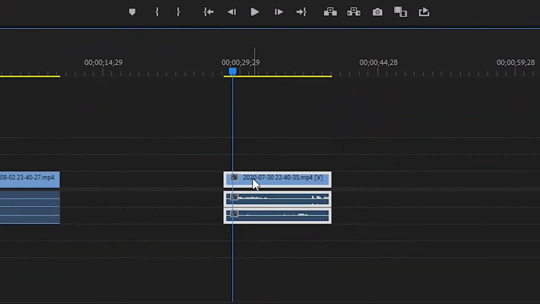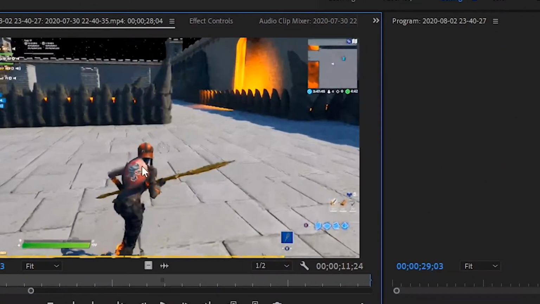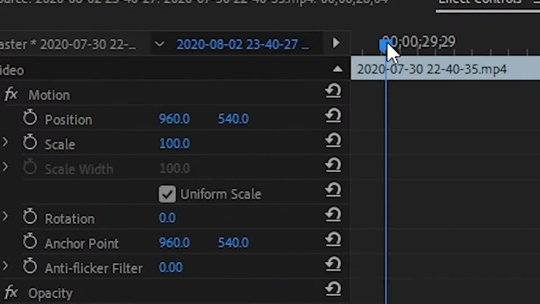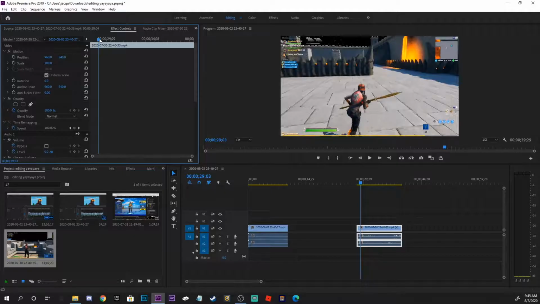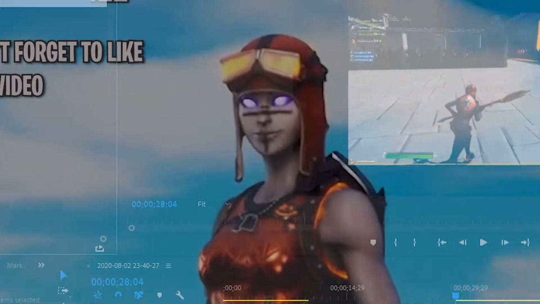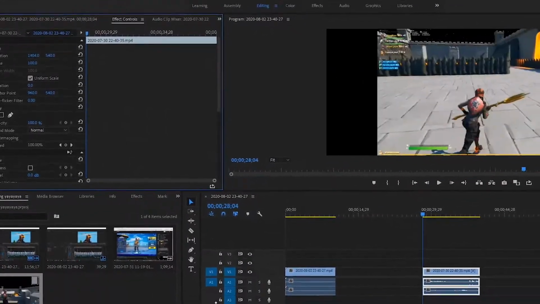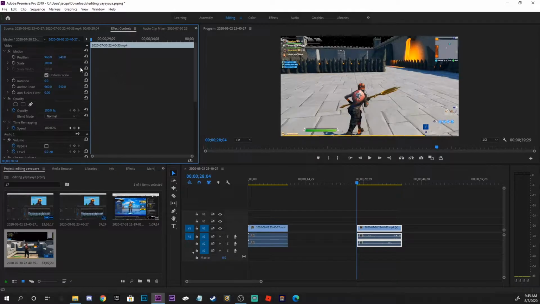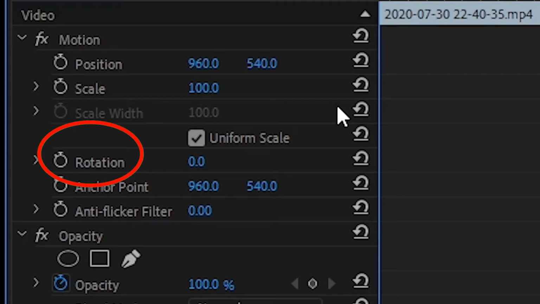Okay, so now that we've done this, you're going to double click on your clip. It's going to pop up right here. Then you're going to go to effects controls. And from there, you can see things like position and scale. Scaling moves the photo like this, back and forth. That's how I do my zoomies. Positioning moves it side to side and up and down. Don't take that in the wrong context. And yes, of course, as it says, rotation, that is how you do the spinnies.